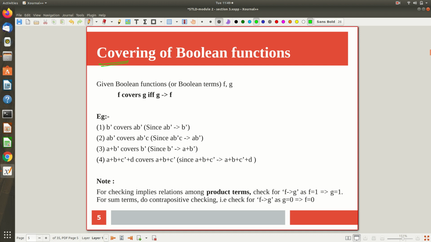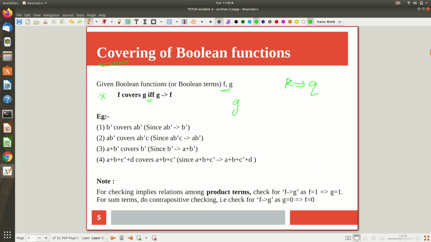When I can say that one Boolean function covers another one, the requirement is, given two Boolean functions f and g, I can say that, and this is important, f covers g if and only if, and if and only if, the meaning and all. Right, bidirectional, right? It should be P if and only if Q. All those things from propositional logic. Whenever P is true, Q should be true. Whenever P is false, Q should be false. Like that, right? In both directions, it is true. P implies Q and Q implies P. That is the meaning. So if and only if, here the requirement is G implies F.